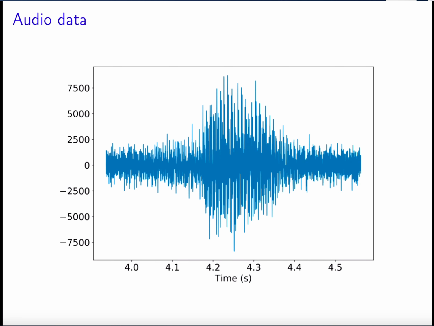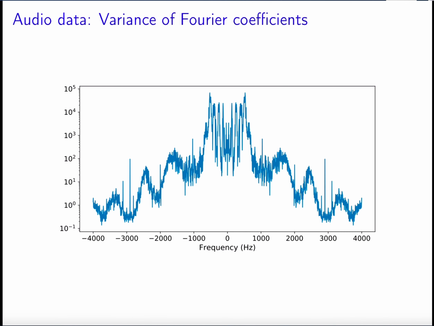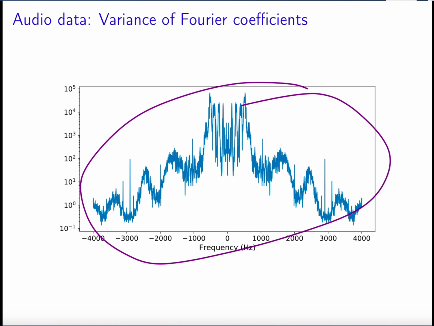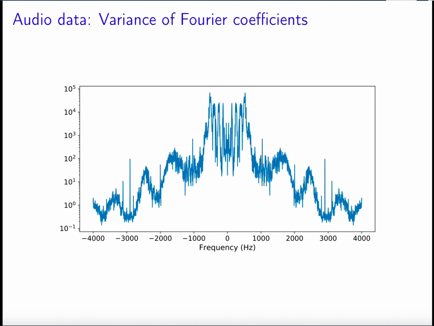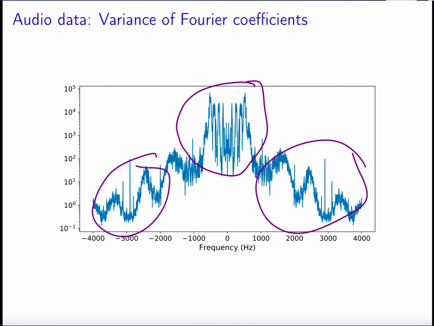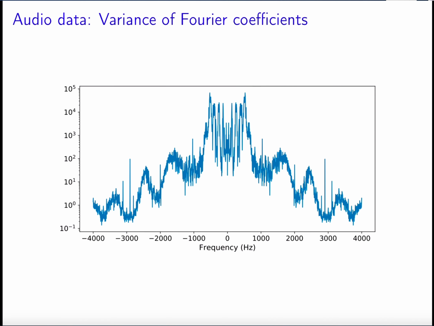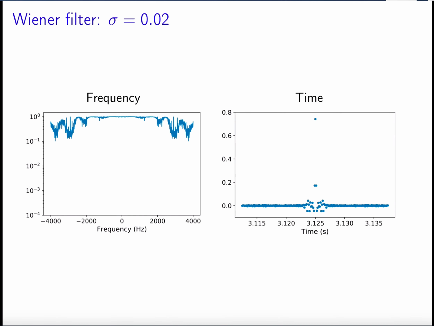So now let's see what happens if we apply this to audio data. We need to compute the variance of the Fourier coefficients of the audio data. When we do that, this is what we get for the data set that had someone saying yes, no, and so on. We see that there's a lot of energy in the low frequencies, not so much energy in the higher frequencies. This is very typical of real signals. So now what we do is we apply this weighting. The noise is the same in all frequencies, because it's IID Gaussian noise.